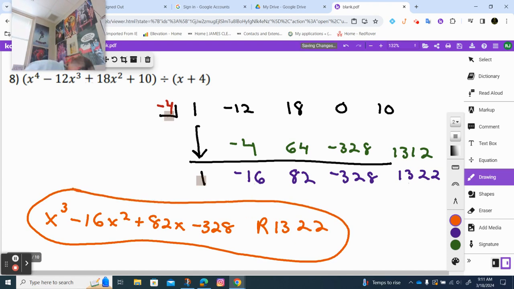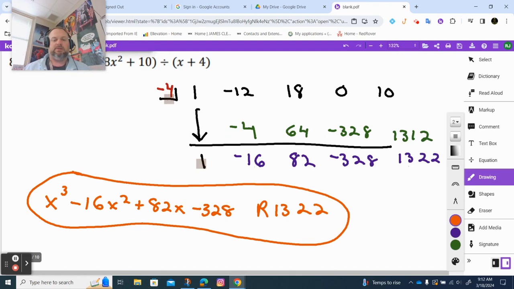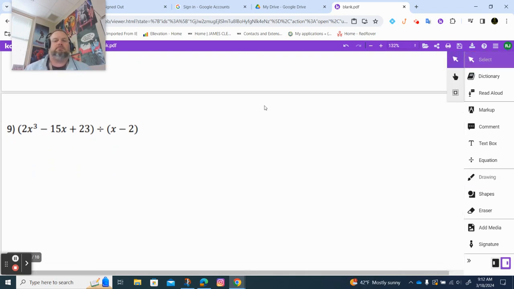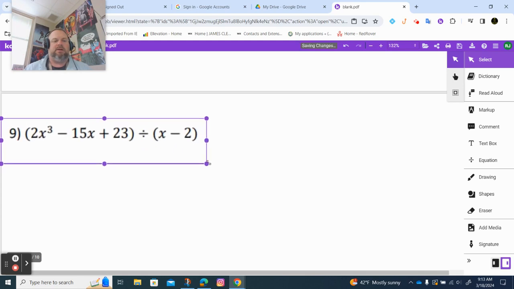Oh my gosh, that was gross. I'll try to not have a problem that gross on you. That's like punishment. I think this is what the CIA does to get people when they capture people. They make people do these problems without a calculator as they yell at them to make them give them answers. I could see this being a form of torture. Yeah. All right, let's just move on. Making me vomit.